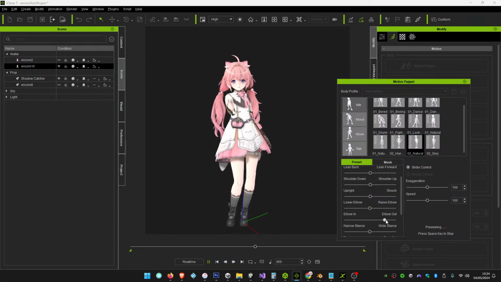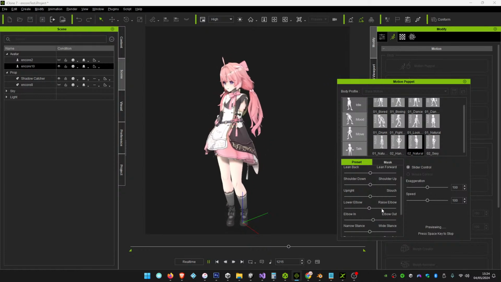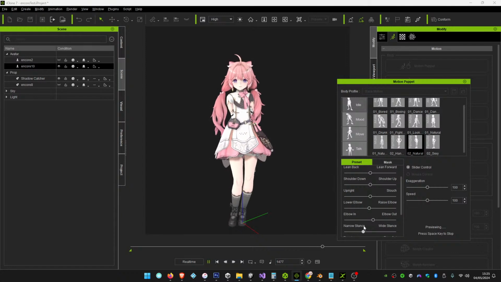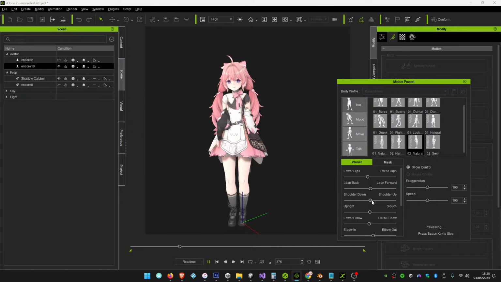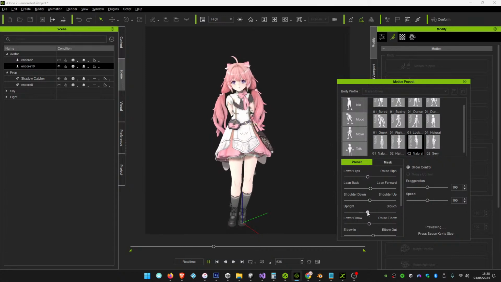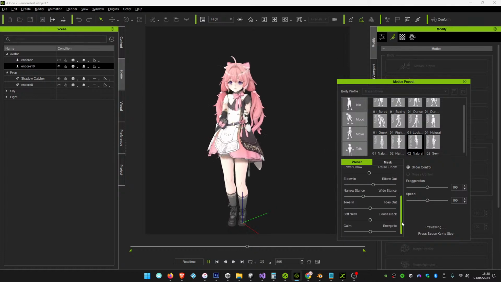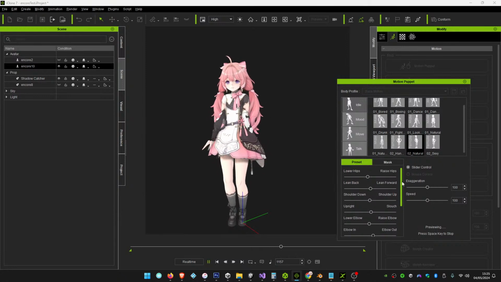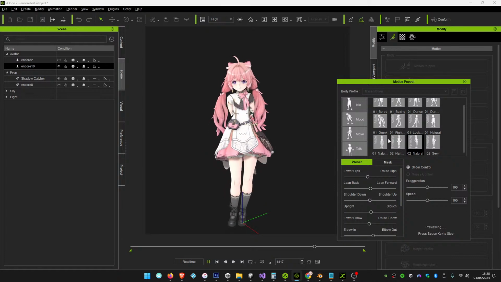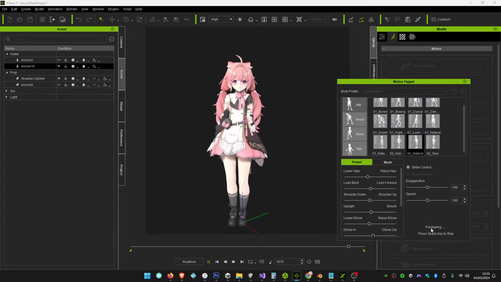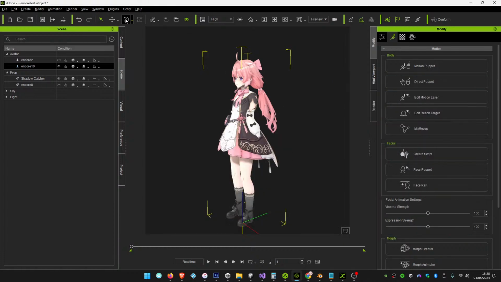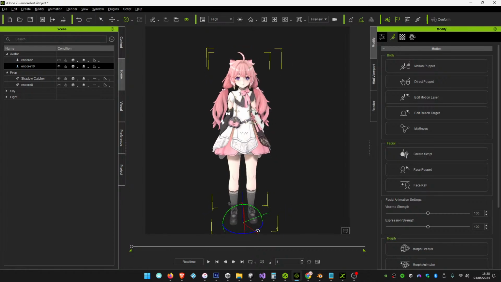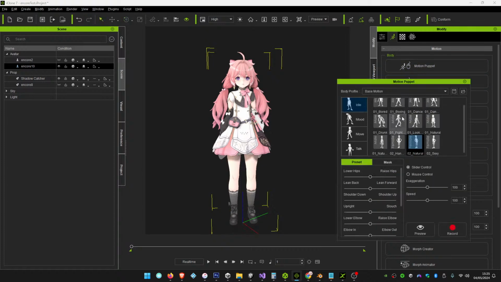Elbows out, I'm guessing. No, that's not right. Wide stance? Oh, that's our legs. We don't have a wide stance. Let's see. What have we got? Raise hips, lower hips. I'm trying to make her arms come out a bit. Shoulder up and down. I would probably need to do a keyframe edit, I think. Is that in frame 1? I don't think it is. Shit. Remove object animation, rotate. Motion pop out.